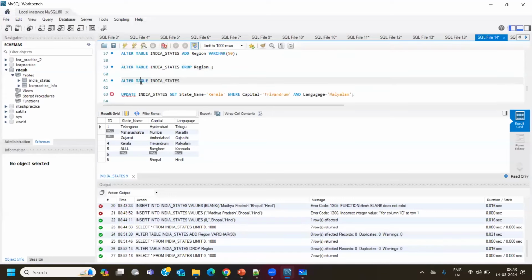You have to mention what you want to alter. You want to alter the table? Yes, you can alter that. Now, you want to rename a column. There is an option called rename. Rename. What is the column name? This is the existing old column name. I want to update it to a new column name. What do you want to rename? Rename column.